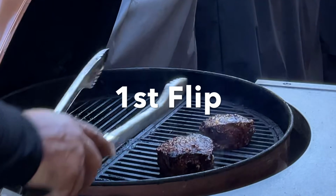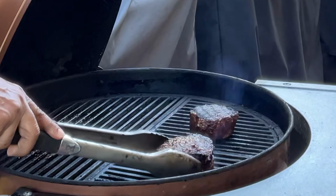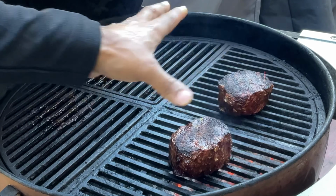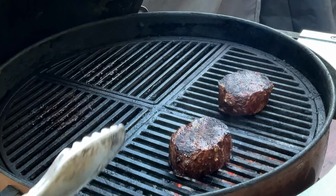All right, we're back. It's time to do our first flip. Let's grab this baby and flip it over. I'll bring you in and just show you what I mean about the crust and how they put awesome grill marks. I'm telling you, now we have a hard crust on the outside, built up full of flavor with that flake sea salt and that crushed black pepper. Folks, this is what it's all about.